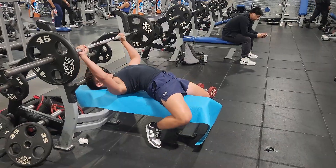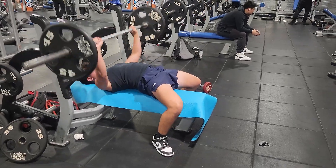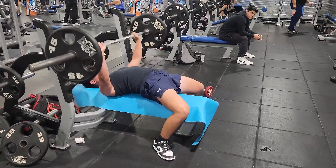I'm not saying have it all the way back, but having it neutral is just stupid and you're going to let it flip over and then you're just going to be off. Also, people completely demonizing arching or leg drive — I'm not saying go crazy with it, because if you're arching like wild and you're not doing powerlifting, why do that? You're just cutting off range of motion for no reason. But a small arch and a little bit of leg drive is good for benching. It's going to help you out.